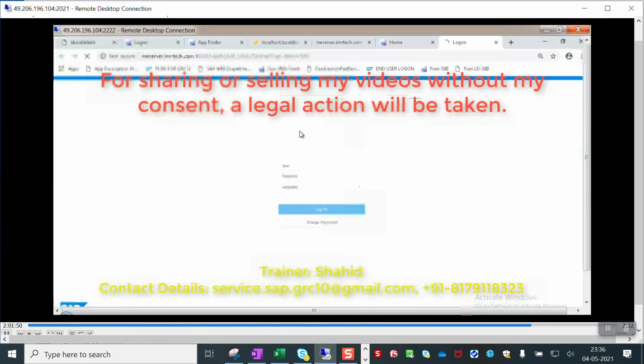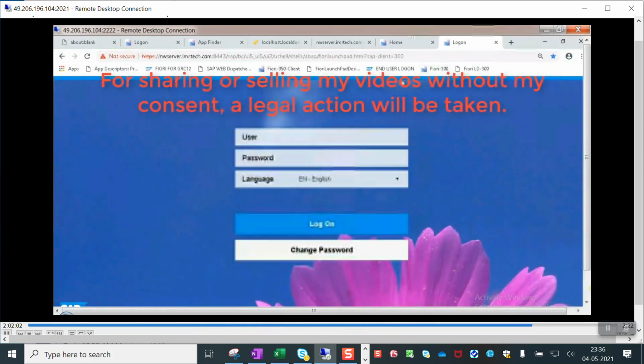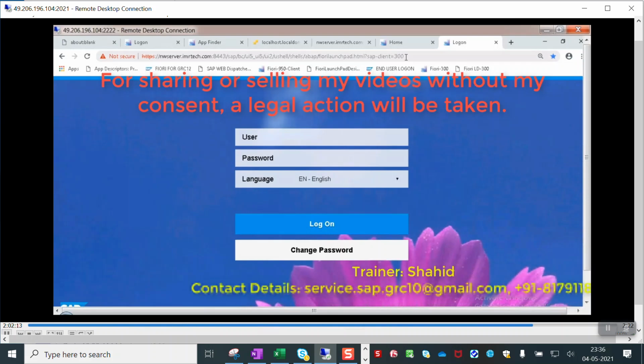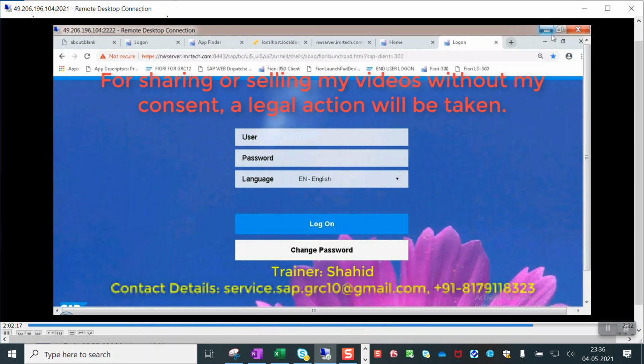For example, if I have to log into some other client, now I'm able to log into client 300. If I define a client there, then it will take me to only that particular client. I can use Fiori for multiple clients, which we don't do in a live environment. For training purposes, I haven't defined it so that everyone can configure the Fiori configuration in different clients.